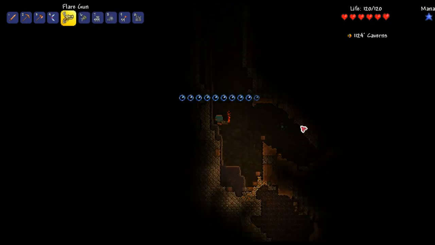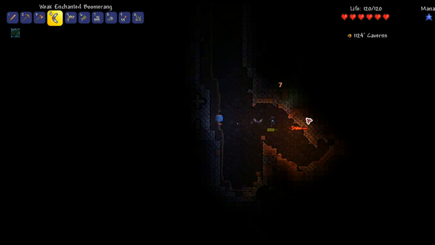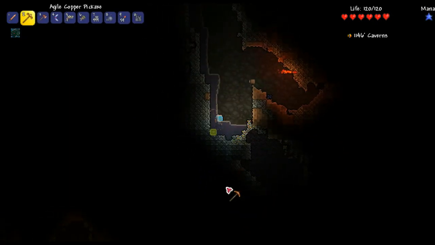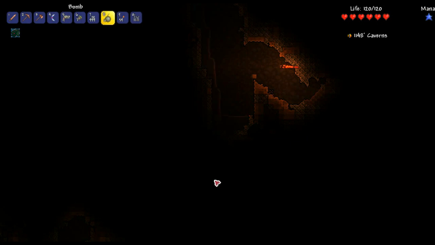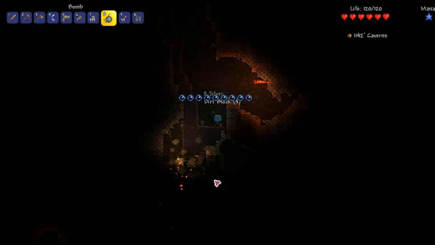Not this guy. It's probably my least favorite enemy early game. I actually kind of want to go to the granite biome, because usually they have granite chests. But there's no water over there! Oh, look at that, 999 stone.